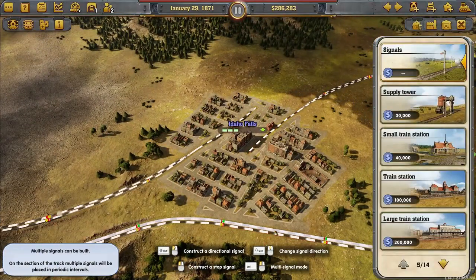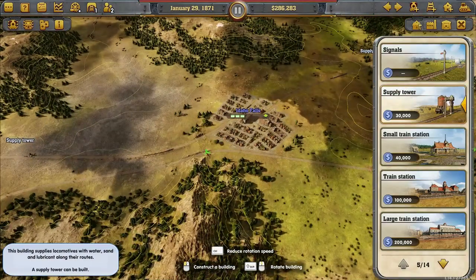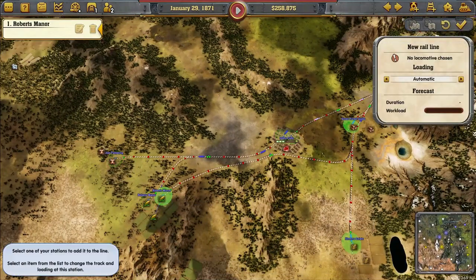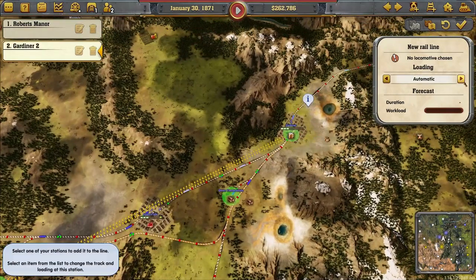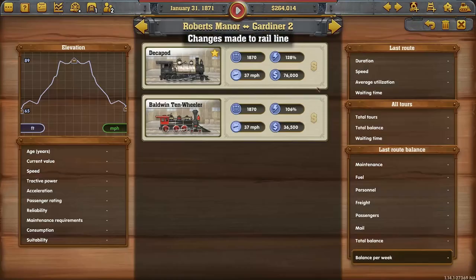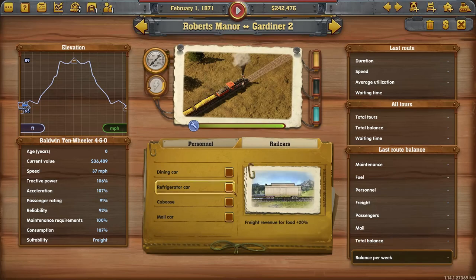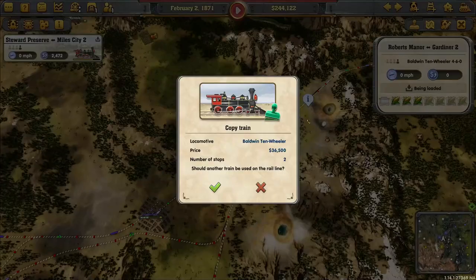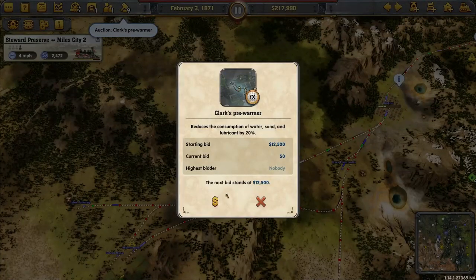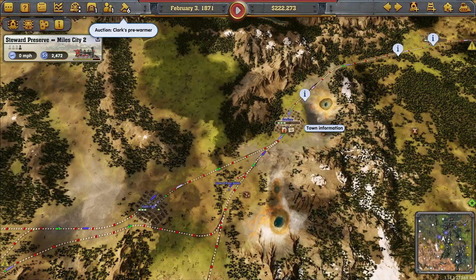Signals, and there's one supply tower there, so I think one more should do. And let's run a line from here to Gardner. Freight only. Okay, Decapod, security guard, and refrigerator car. Okay, we probably need two. Oh, clocks, premium armor. Yes, don't mind if I do.